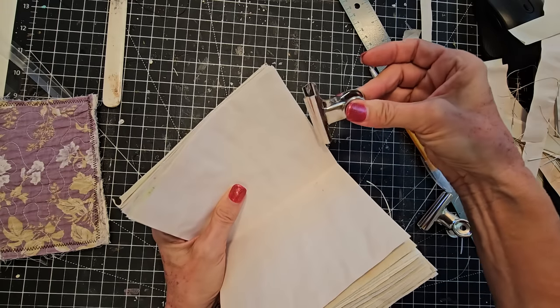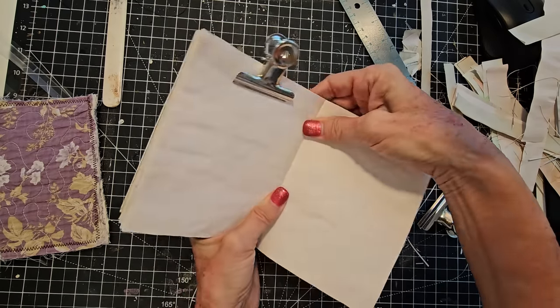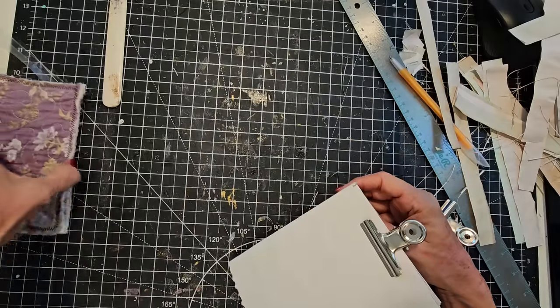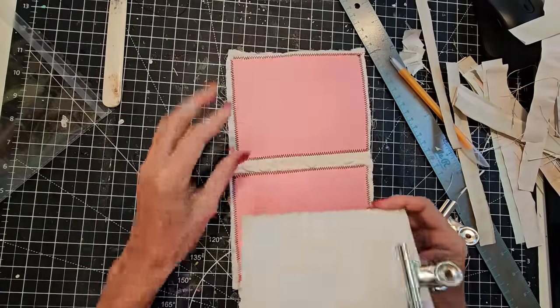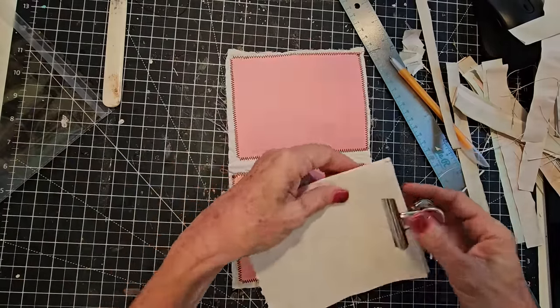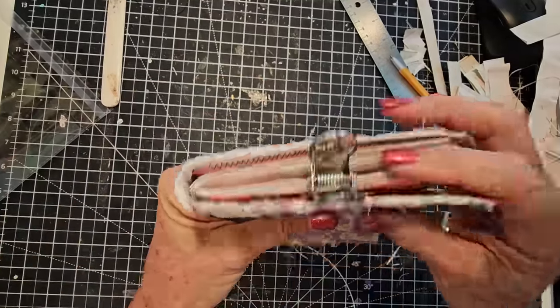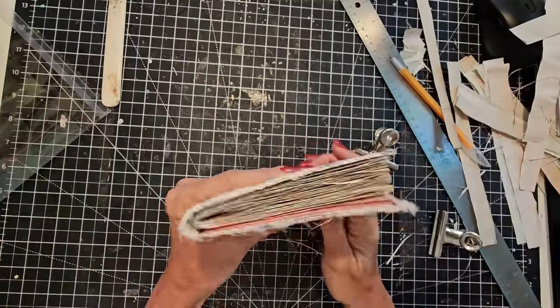Clamp yourself. Okay, that's pretty good. I think I only need one clamp there. That's fine. Now, we need to draw some dots. Okay, let's see if this fits at all. Did I do well? Oh, I think I did pretty well. Okay, let's take that out for a second.